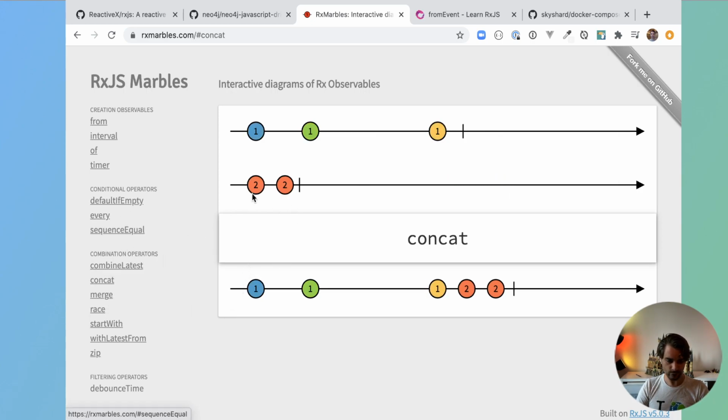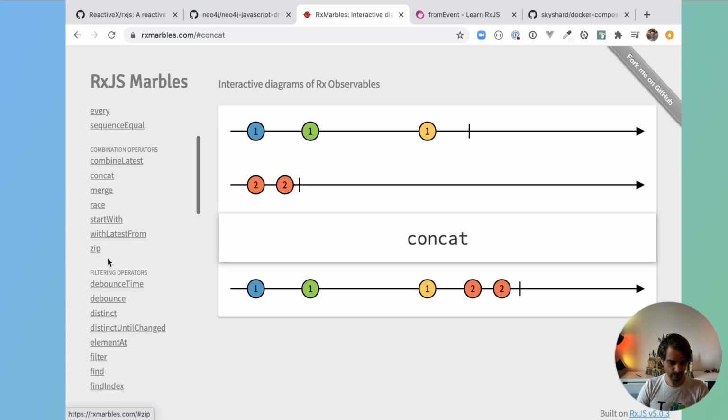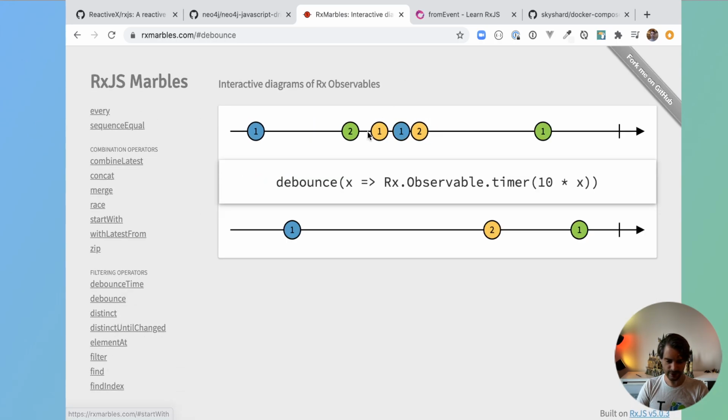And yeah, for example with the concat, we have 1, 1, and then this value here, and then the concat happens, and then we can see what happens there. So that's kind of useful. So debounce. For example, if we take a timer, in this case, I guess debounce based on number of times. So only take one click per 10 seconds. Then we'll take the first one, and then we will debounce. So it'll only take a certain value, which is kind of useful.